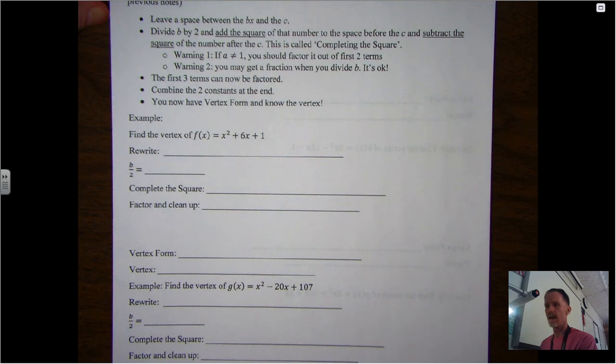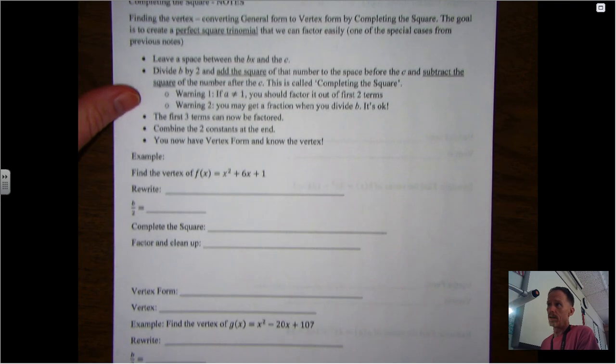So today we're going to be talking more about quadratics. This is not really a pre-calculus thing, but it is a technique that isn't always covered much in algebra. It's called completing the square. Basically, it allows us a way to find the vertex of a quadratic.